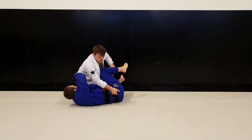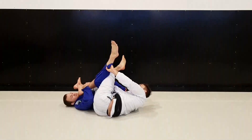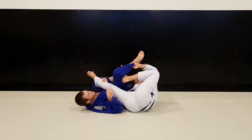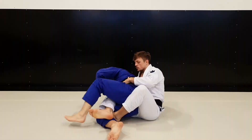From there I saw the opportunity to grab the pants and jump for the back. A lot of people when they jump for the back put their leg like this — but if you do that you give your opponent the opportunity to counter and take your back, which is kind of dangerous. To prevent that risk, what I did was jump and not put my leg behind his knee. Now it's really hard for him to counter and I'm in a stronger position with better kick from here. I kicked and started chasing his back, but he did a really good job turning and trying to hide his back.